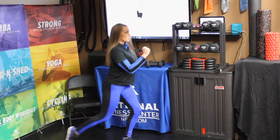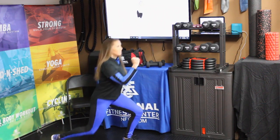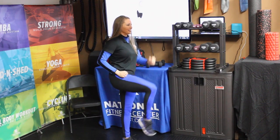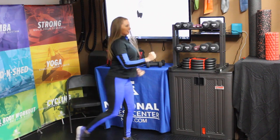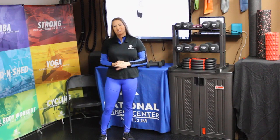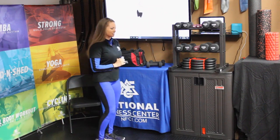Find the tension in your core and in your hips and legs. This strength is stemming from all of your core stability. After you've done your 10 to 12 reps on one leg, be sure to do the same thing on the other leg. Up next, lunge to a one-legged deadlift.